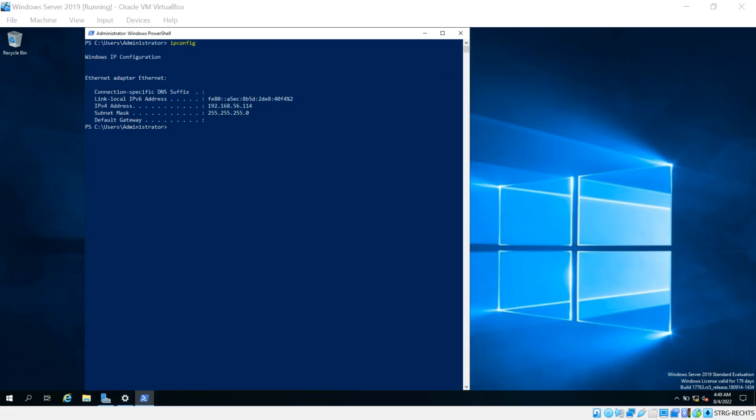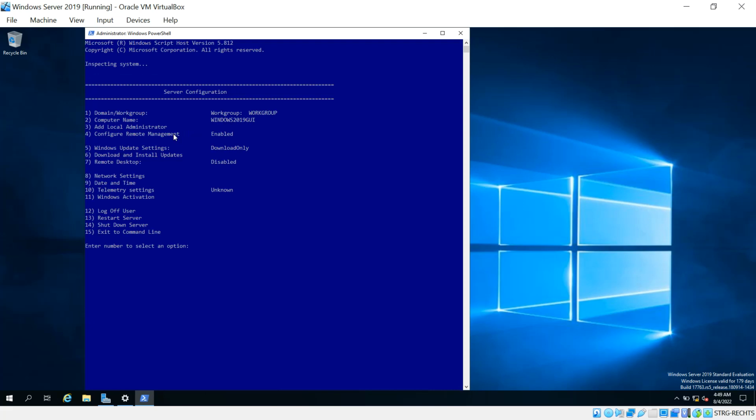Wrong command. Now we can read the IP address of this device, and if we want to change it to another IP address, there is another command, as I told you in the last session.